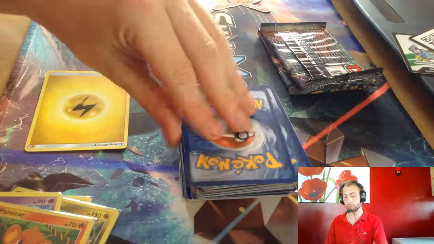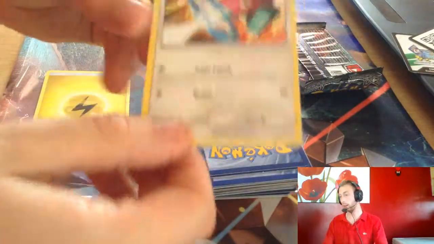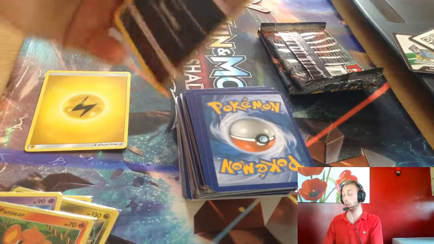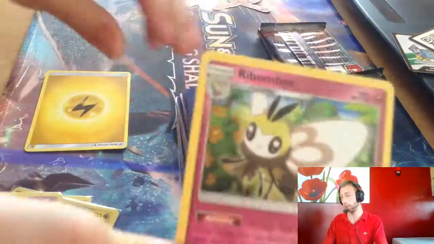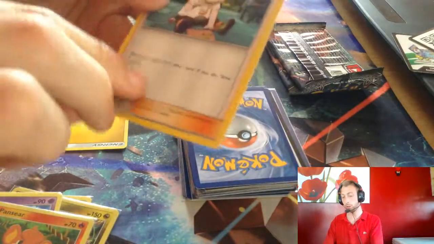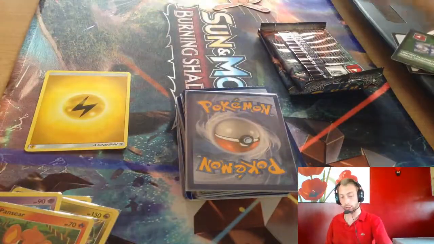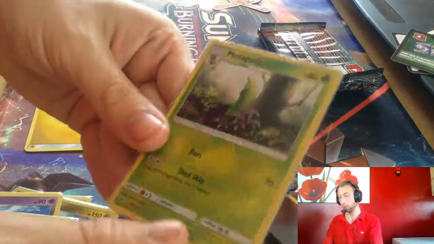Sandygast. Routes, best card so far I'd say, I love Routes. Porygon. Ledyba. Alolan Grimer. Ribombee. Sophocles. Poipole. Burning Shadows Online TCG Code. Heracross. Reverse artwork Metapod.